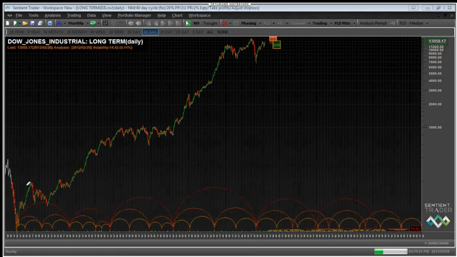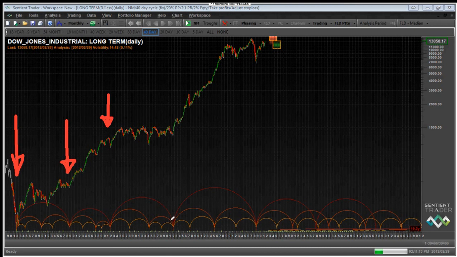Well, the nominal model that I'm using on this analysis, by the way, is Hurst's nominal model, which means the longest cycle in the nominal model is 18 years in length, and that is this red cycle, which you can see over here. So let's point out the 18-year cycle troughs according to this analysis. The first one occurred in 1932, of course. The next one occurred in 1949 over there. That was just over 17 years later.